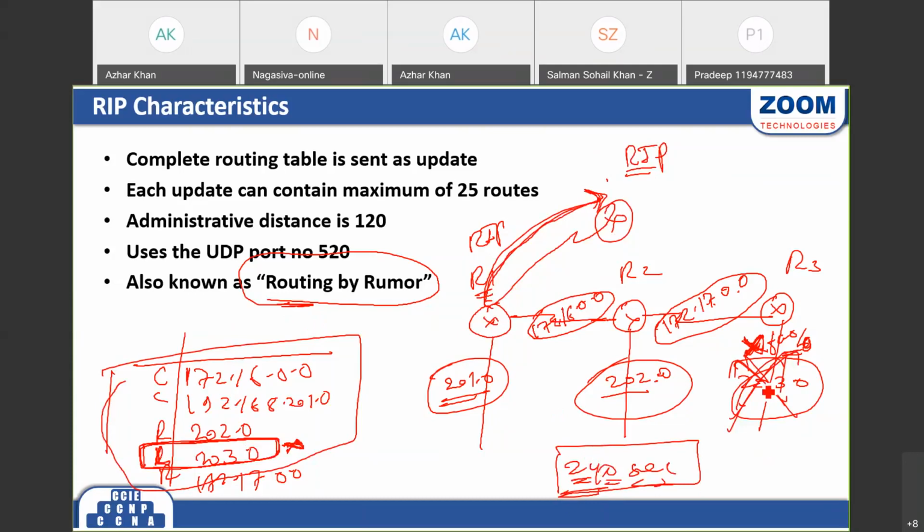It will spread wrong information. For example, just now the 203.0 network is down. Some problem is there. But this 203.0 network route information is available in our routing table. So what will our router do? Router 1 will send to other routers, okay, I have the information, the 203.0 route is available, I will send it to you. It will send to others. Physically this is down, so it will spread wrong information up to 240 seconds. After 240 seconds, this route will get removed. This is called the flush timer. Understood? This is why it is called routing by rumors.